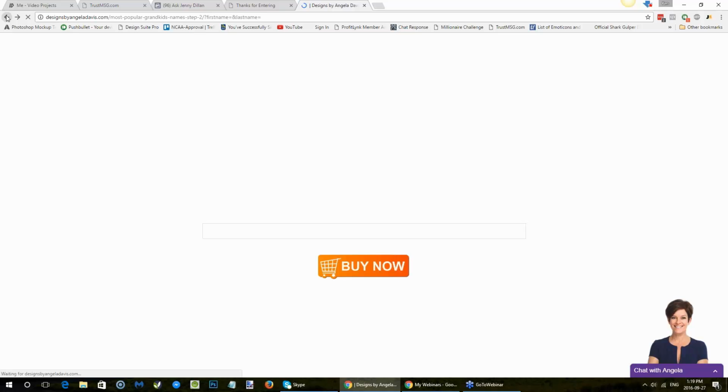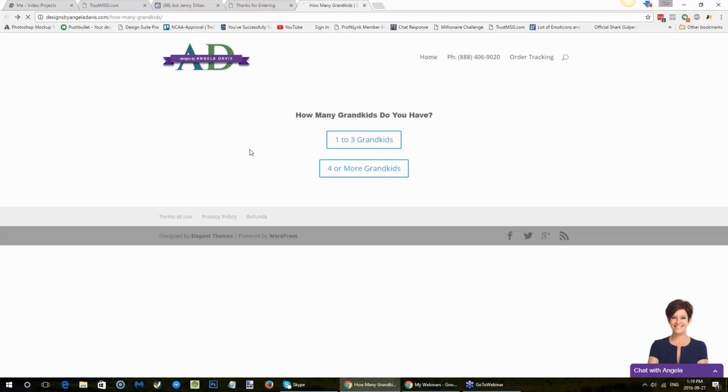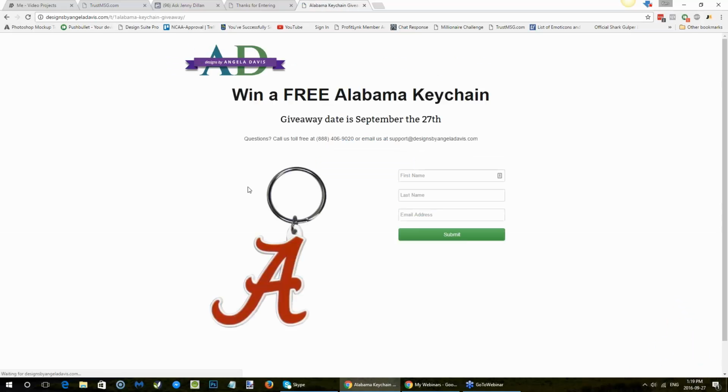Let me see if this was going to allow me to get back out of this. Yeah, we're back on the page here. So Dwight fixed this up. I'll just quickly show you what it would look like. You could just do something like this if you wanted to collect your opt-in, and let's just put in Ken, my last name, and an email. And let's just hit submit.